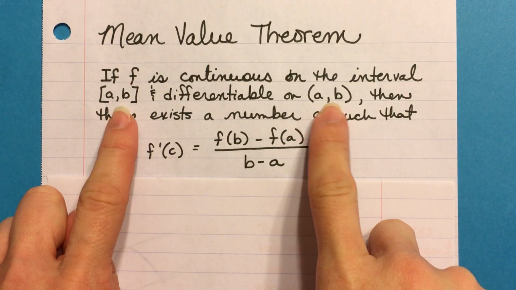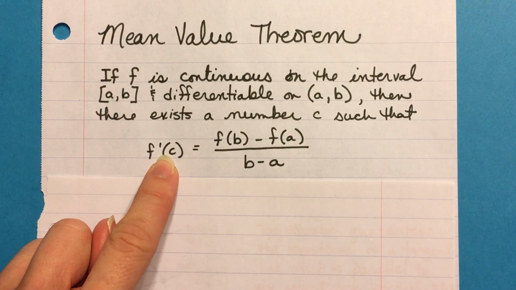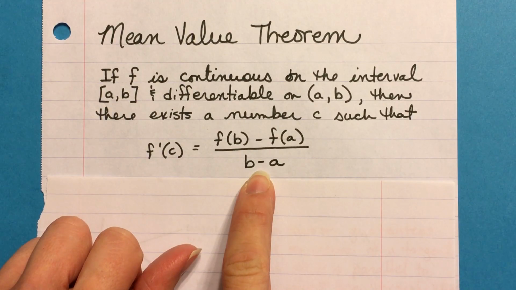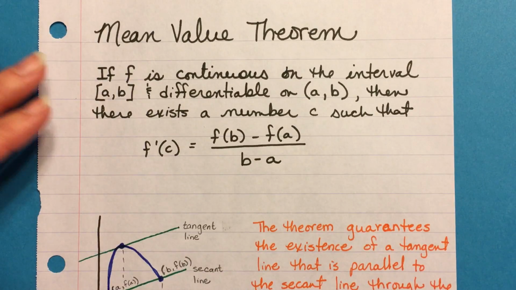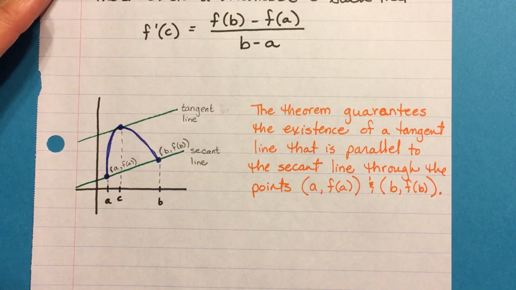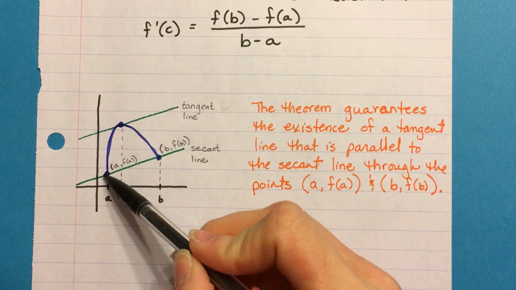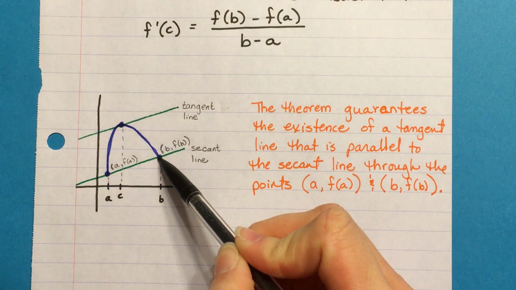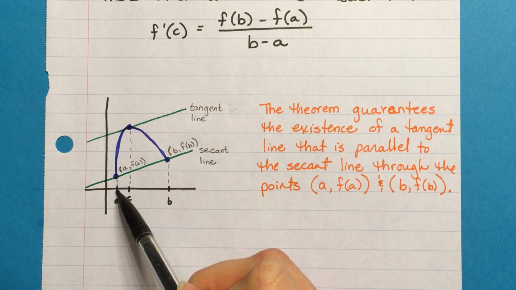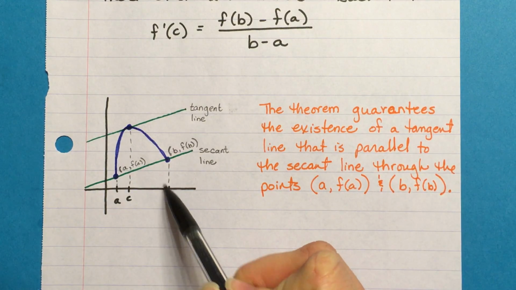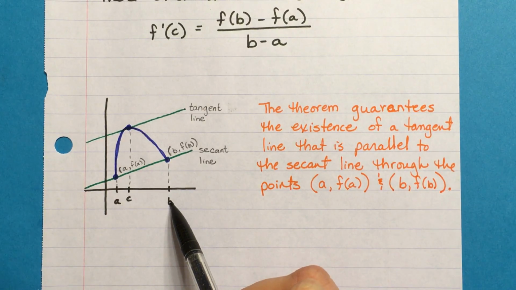But somewhere in this interval there's a number c so that the value of the derivative of that number is equal to this. Now, what that means, of course, when you have a picture to look at, it'll make a little bit more sense to you. Here's what you're dealing with. Okay, so let's say that the part that we're seeing here that's in blue, this is our function, okay? And you're looking at this from x equal a to x equal b. So this is the portion of the function we're looking at over the interval that's being described.